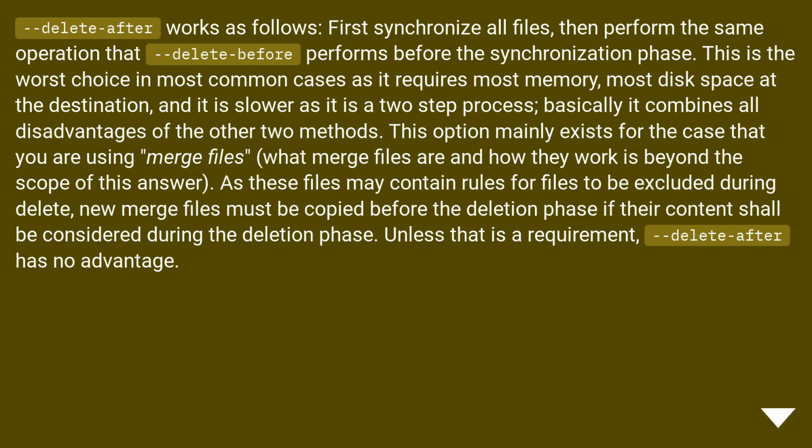Basically it combines all disadvantages of the other two methods. This option mainly exists for the case that you are using merge files. What merge files are and how they work is beyond the scope of this answer. As these files may contain rules for files to be excluded during delete, new merge files must be copied before the deletion phase if their content shall be considered during the deletion phase. Unless that is a requirement, delete after has no advantage.